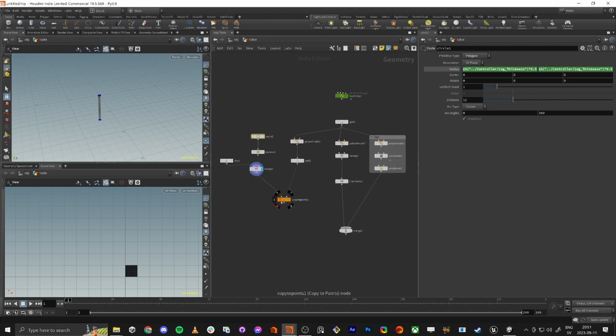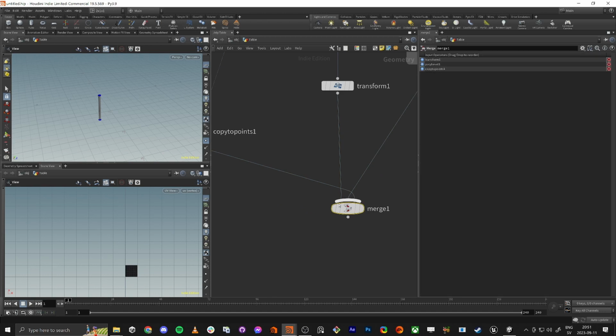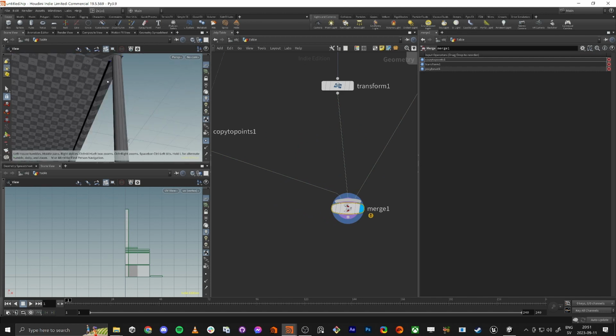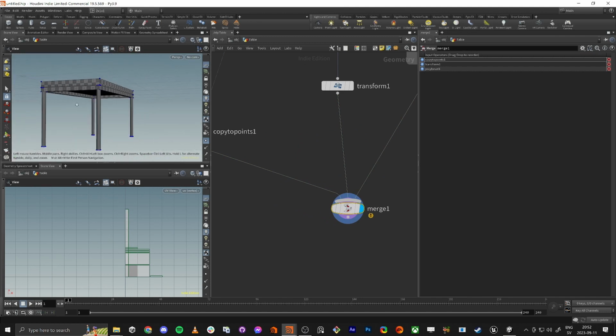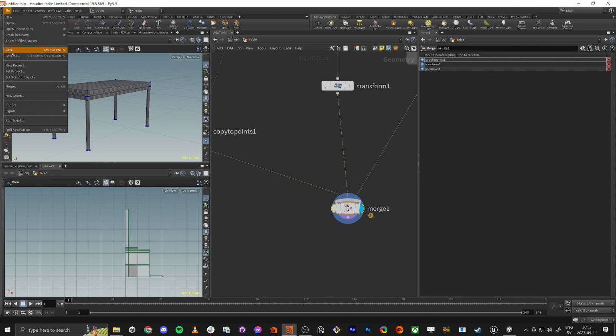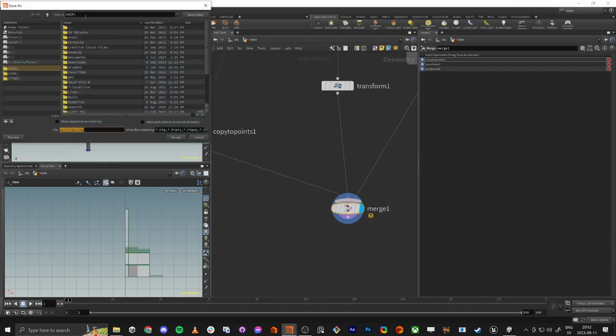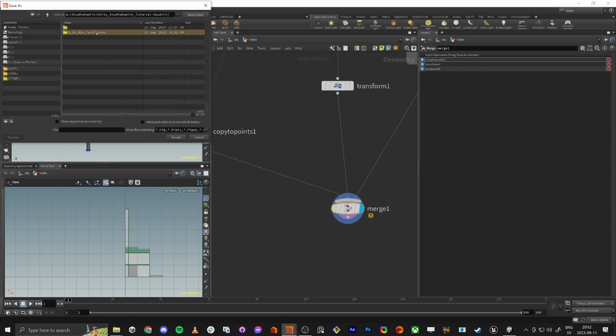And if we just plug this one in here, and I'm just going to reorganize the lines like this, we're starting to see the shape of the table. There are some stuff to fix, but this is really good. So I'm going to take File, Save As, and make sure I save it in this one, in here.